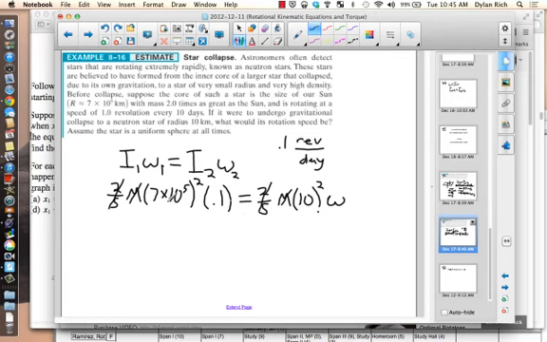Okay. Now notice this is in kilometers. I'm going to be multiplying this by a conversion factor in order to get it into meters, right? And then I'm squaring that. So that conversion factor is just a number that I'm multiplying by, a number squared. This I'm going to multiply by that same conversion factor and square it. So if you want to think of it, I'll call it A. It's going to be A squared over here. This number times A, and then I square it. This number times A, and then I square it. So there's going to be an A squared on both sides. So those A squareds are going to cancel out when I solve for omega, aren't they?